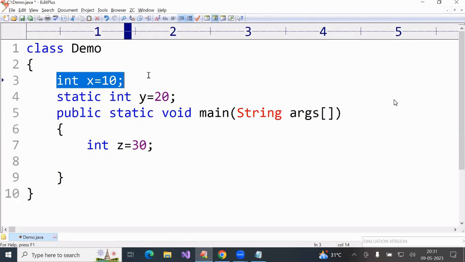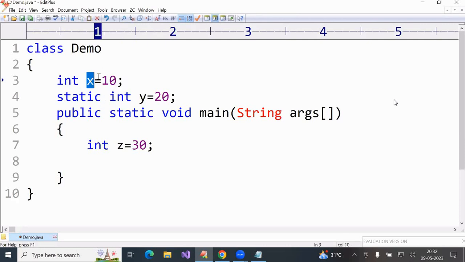To a local variable? Whenever a method is called. In which memory block are instance variables stored? Heap area. Class variables? Method area. Local variables? Stack area. Remember that.